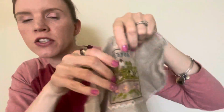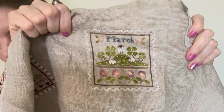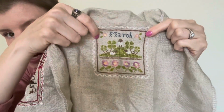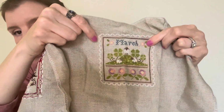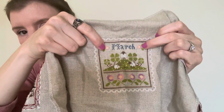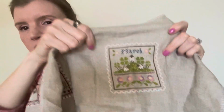And then March, you can see, gets a lot brighter. And March, these are supposed to be completely purple flowers. As you can see, they look very pink as well, and that's the variation in the thread. At first, I was kind of disappointed because I really wanted it to be mostly purple, but as you stitch, it's not that big a deal. And the yellow is also more of a peachy color as well as yellow. So that was another surprise to me because the mock-up on the pattern is computer generated. It's not the real threads. So they don't show you any variation.